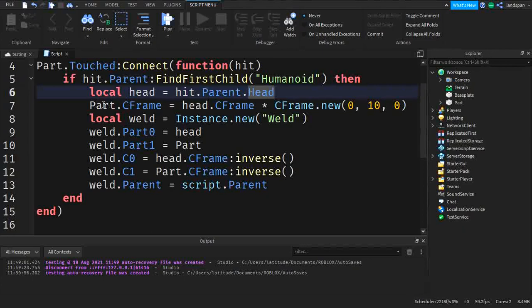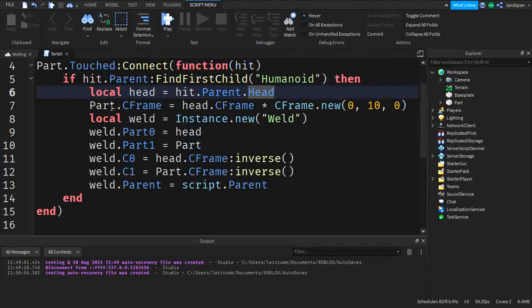And what we do here now is the part C-frame. If you don't know what C-frame is, it's in my advanced Roblox Studio series. Speaking of series, if you're completely new to Roblox Studio or to this channel, then I recommend you see my beginner series so that you can get all caught up, as well as this series, and I have both of them in my description down below. So you can go check it out if you're completely new and this makes no sense to you.